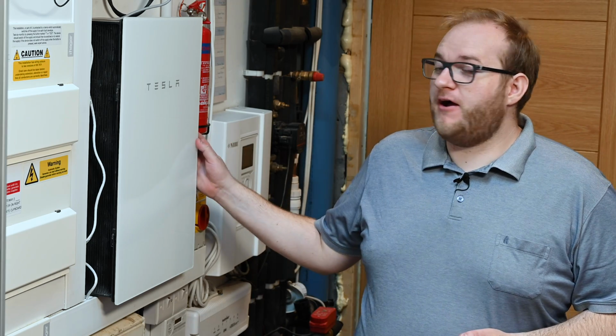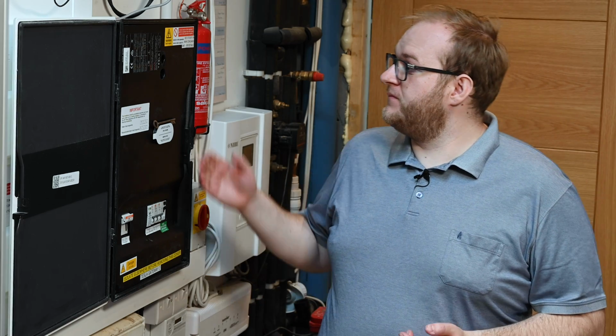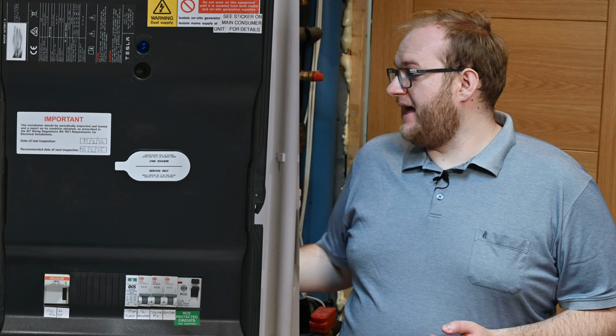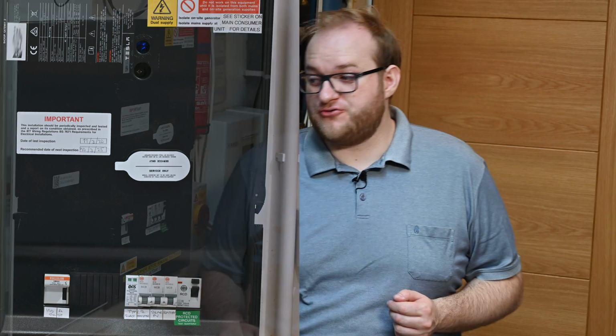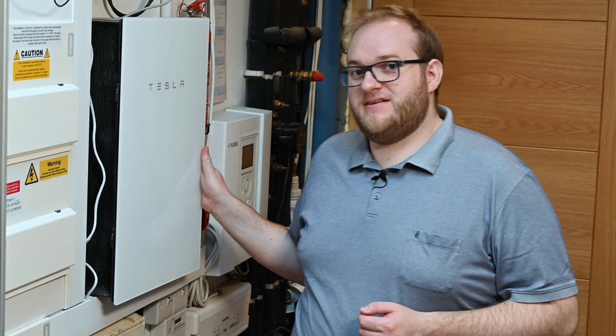That brings us on to the final part of this review, the Tesla Gateway. Now, once again, it's an unassuming white rectangle, and if I open it up, you have only slightly more control than the single button on the Powerwall itself. You have a reset switch with a status light and some breakers. That's literally it. You also have a service access panel. However, that can only be used if instructed to do so by Tesla.